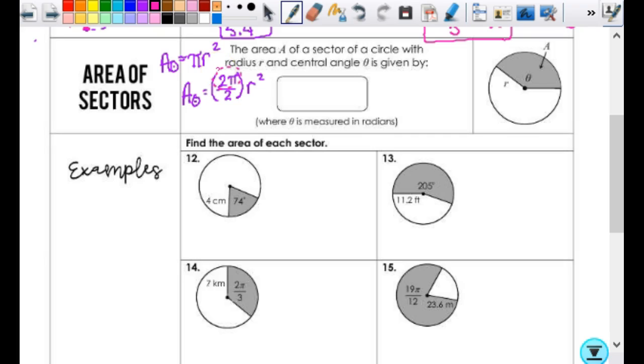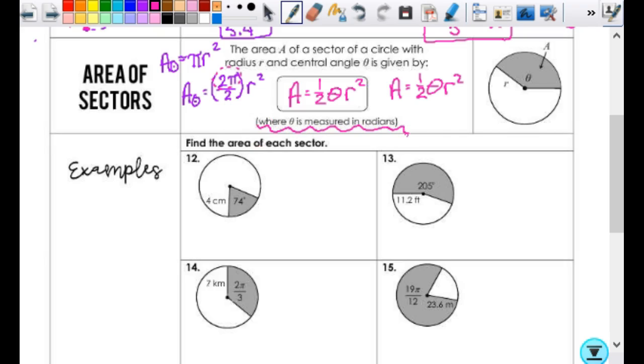So if I change that to theta and make this the thing that's divided by 2 into the 1/2, that's 1/2. Instead of times 2 pi, it's theta r squared. So your area of a sector is 1/2 theta r squared. It comes from the area formula of a circle. Or actually, the area formula of a circle comes from this. Easy enough? And once again, theta is measured in radians.